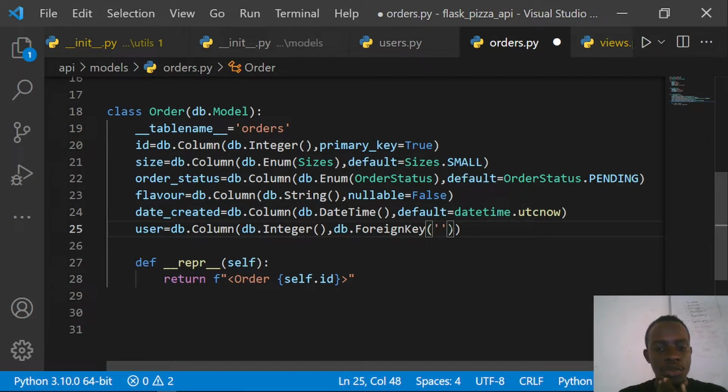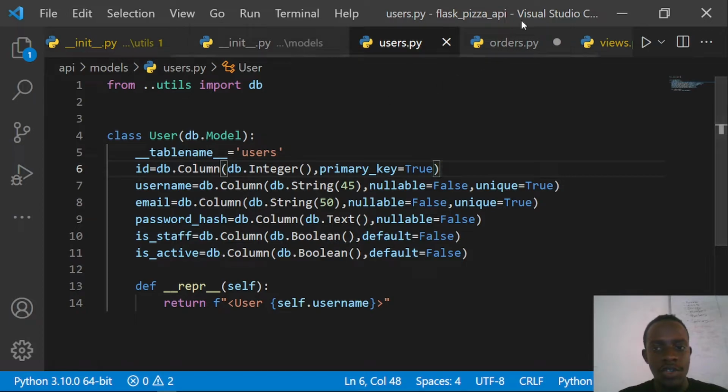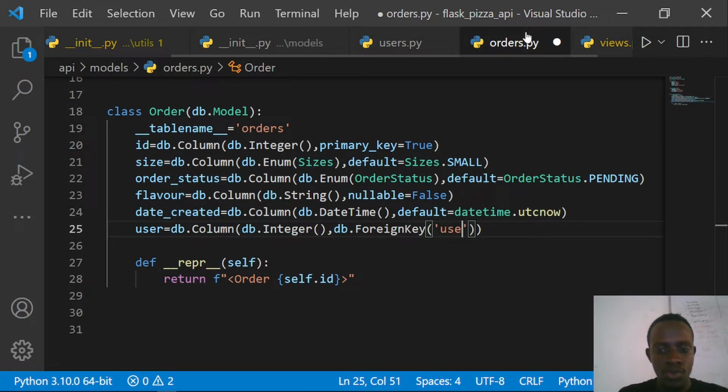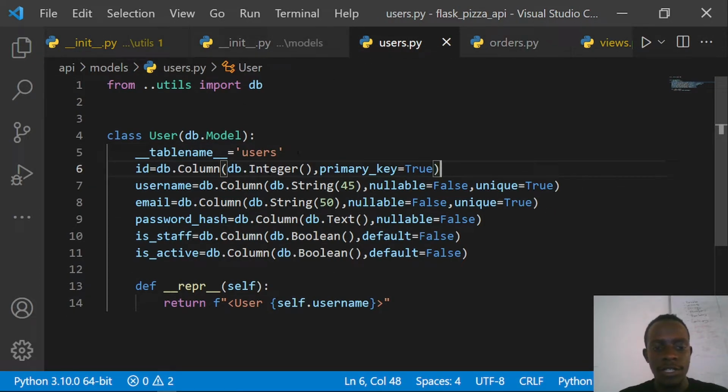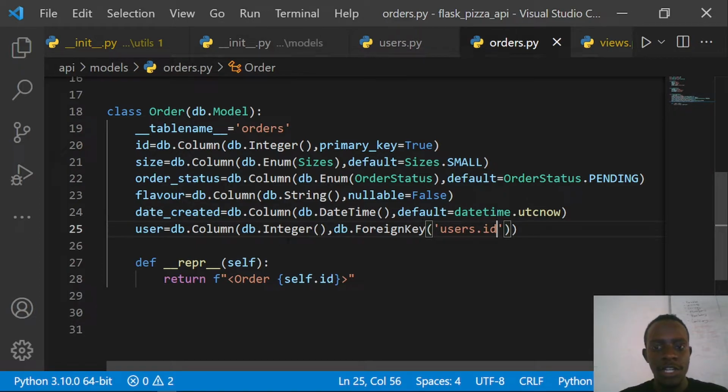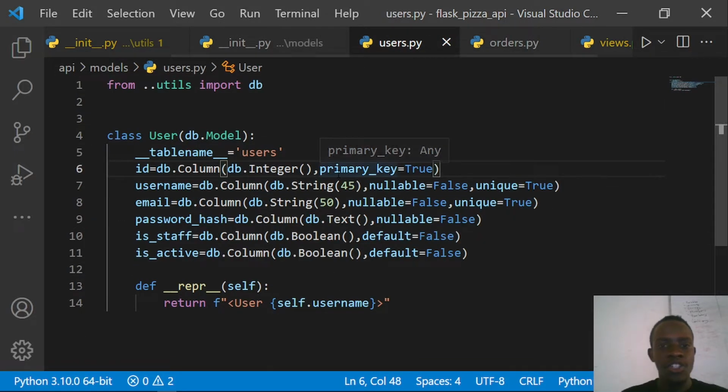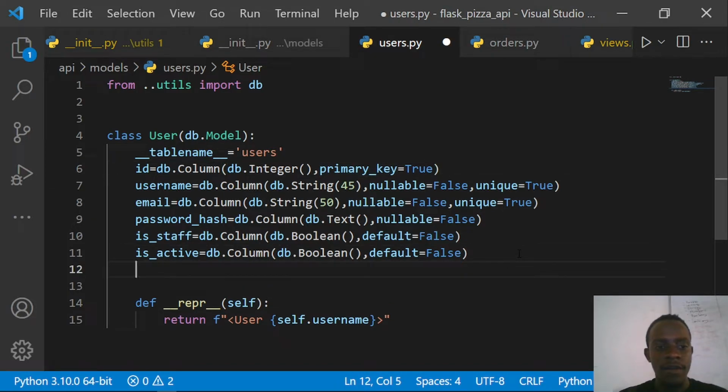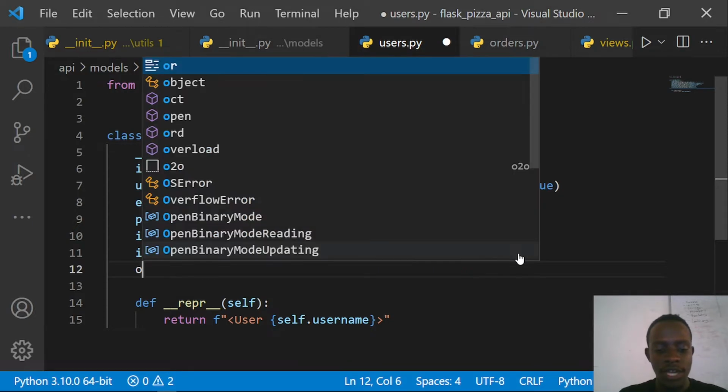So in this case, we're going to specify the user table that you created. Since we specified it as users, we shall write users.id, meaning the id field that you created on our user table. What I'll do is also establish the same relationship on this side, so that you can link the two tables. So I'll come to our user table right here and specify a relationship. In this case, I'm going to say orders.